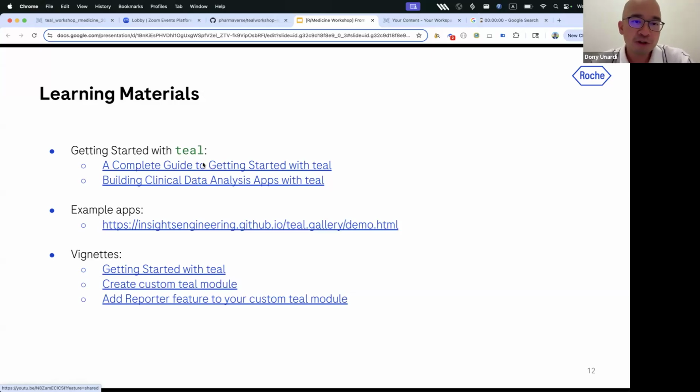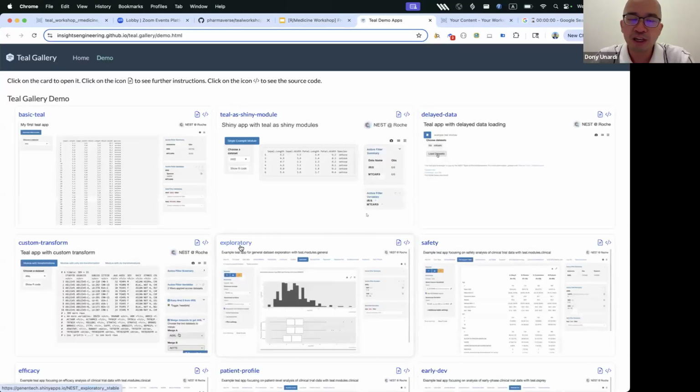If you want to explore and you're not sure whether or not Teal is the right tool for you, we have what we call the Teal gallery. This is our attempt to give a quick glimpse of complete Teal apps, where users can play around.